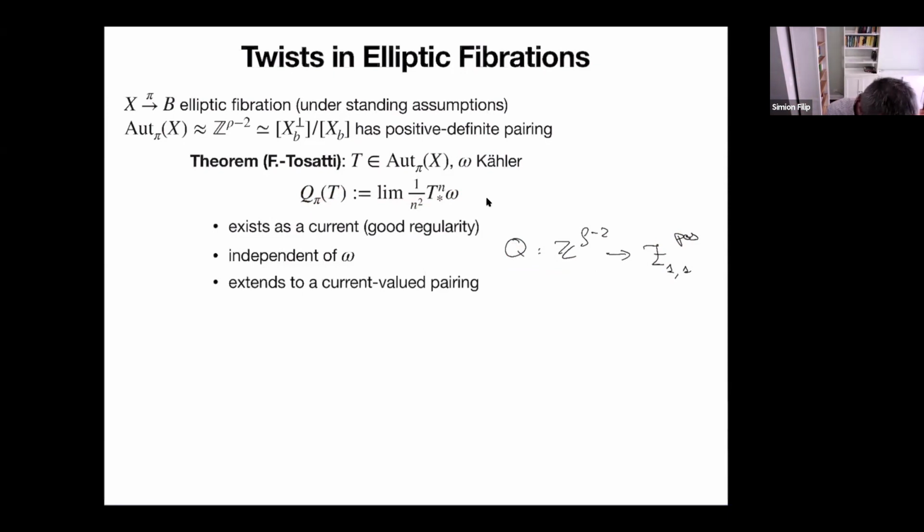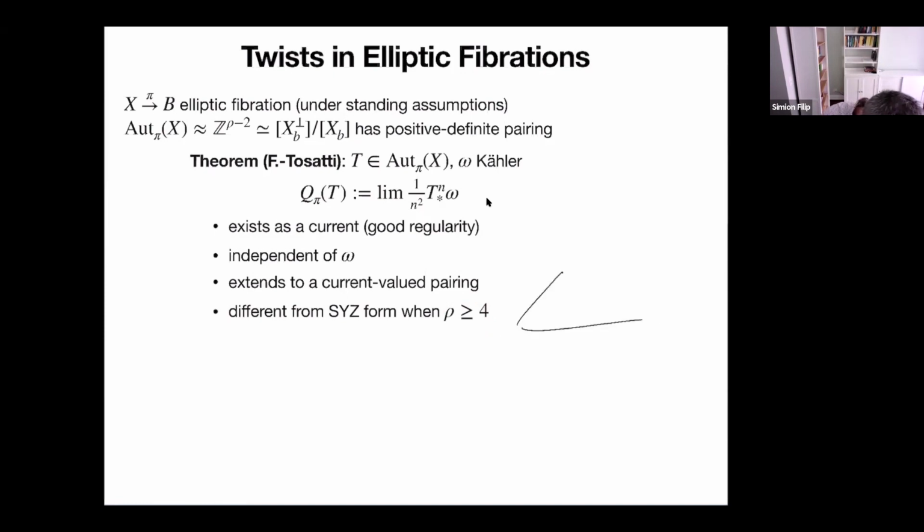The way to prove this result takes a bit of time, but one thing that I'll say before the proof is that when rho is at least 4, you have a kind of two limits on the boundary. Let me try to draw the picture when rho is 4. You have the point at infinity, you have a hyperbolic 3-space, and the automorphisms of hyperbolic 3-space that preserve the point at infinity have two generators, so essentially a Z squared.